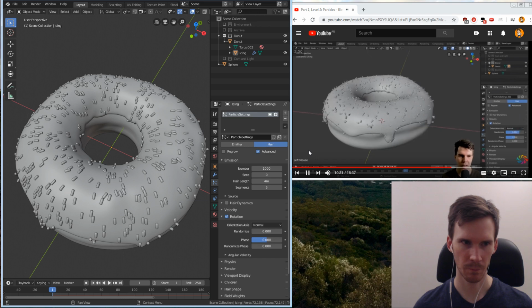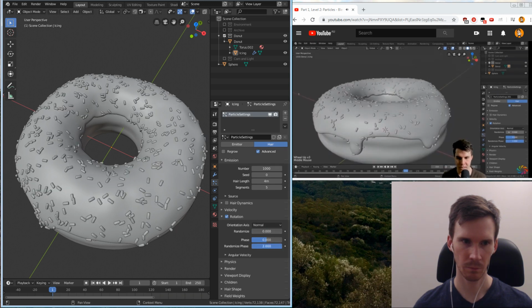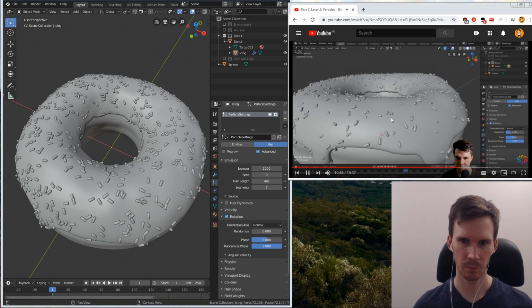And you might think randomize is the one we need right there. But randomize will rotate them on different axes to the point that they're standing up on top of each other, facing upwards, which isn't right. What we want is this one, randomize phase. When I do that, they're staying on the same rotation, but rotating along that axis, not the other axis. Anyways, there we go. Having said that, I will use a little bit of random amount here because sprinkle.